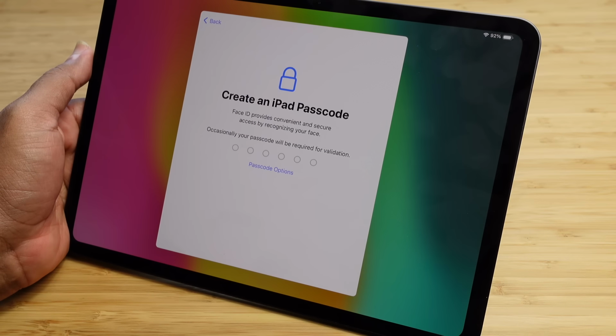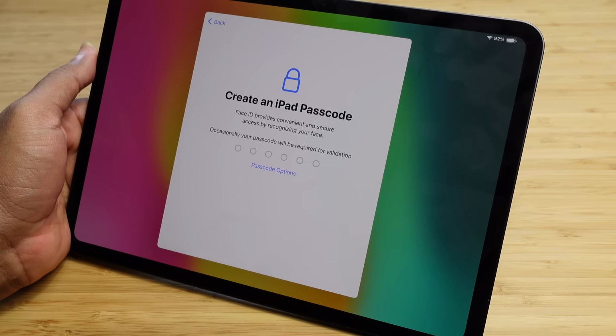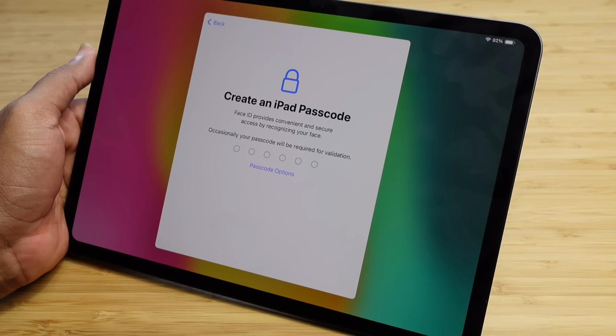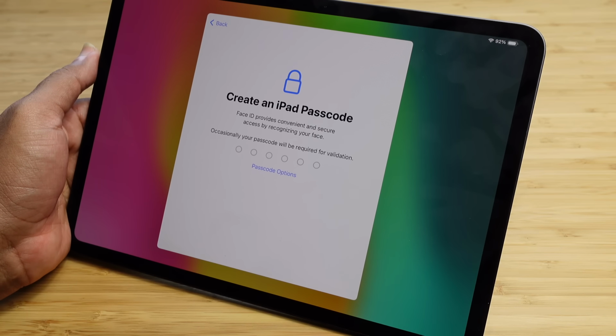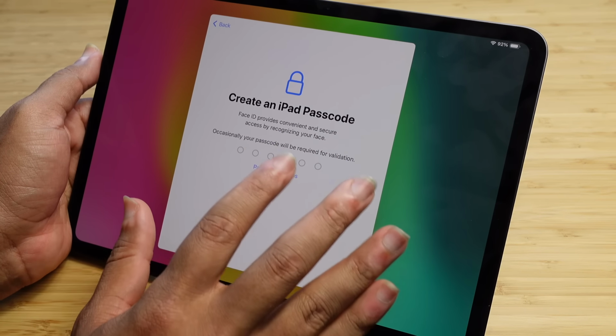Next up, create an iPad passcode. So you can see Face ID was very easy to set up, but in order for Face ID to work properly, you have to have a passcode because you have to verify yourself with the passcode, and then Face ID is turned on after that. So let's go ahead and set up a passcode. I'm going to type in a passcode off camera, and then we'll be good to go.